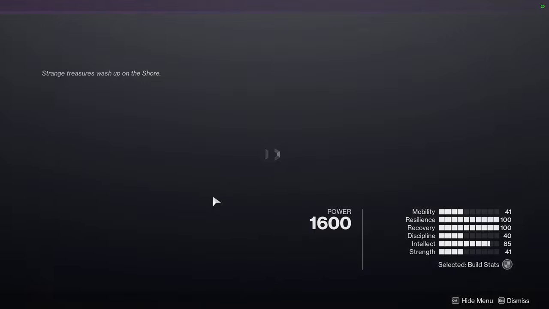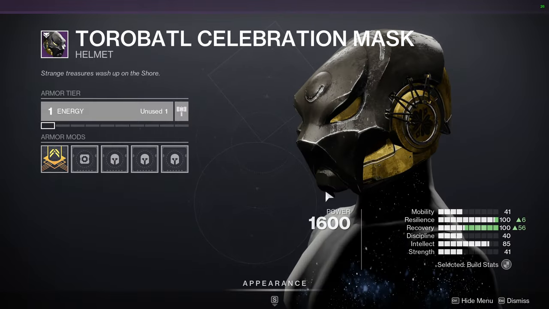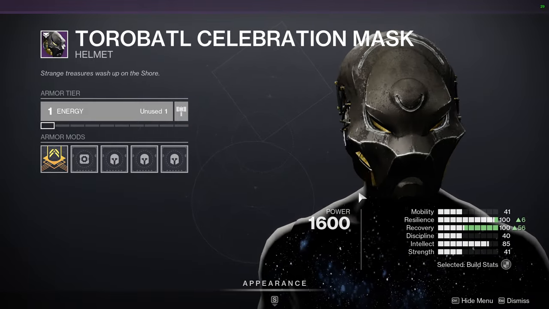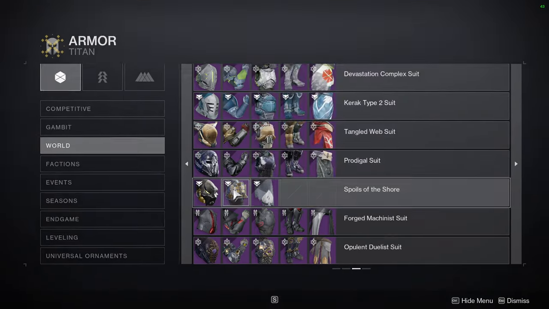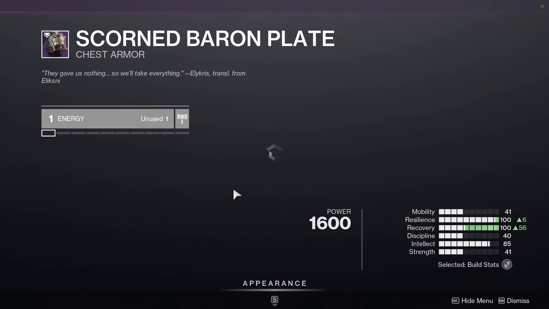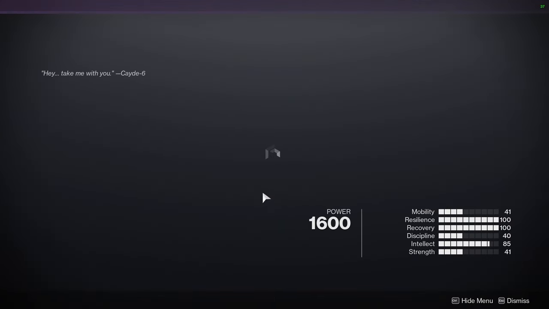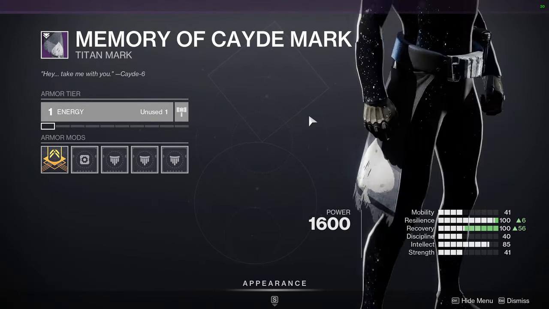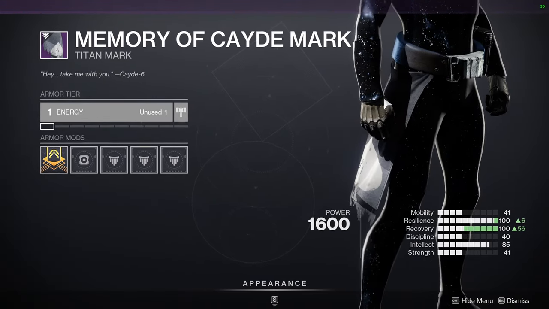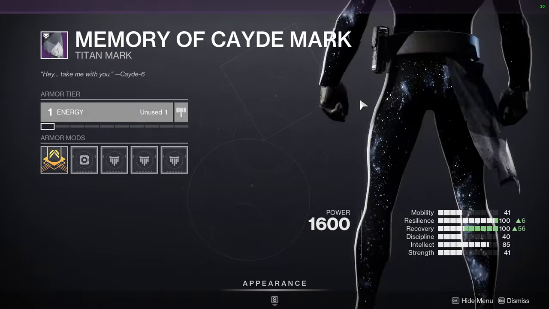Titans, let me check yours real quick. Okay, so the helmet is pretty cool. Me and my friends used to call it the Wakanda helmet. This is the coolest one. That being said, I don't love it that much, to be fair. And then the other one is the Scorn Baron plate, which is really, really cool. Definitely would recommend this one, especially since you Titans have two Scorn ornaments, which look really, really cool. And then the mark, I definitely really love. This is one of my favorite marks when I go for a casual look, just because it's very minimal, is what I'm trying to say, which is why I really like it.